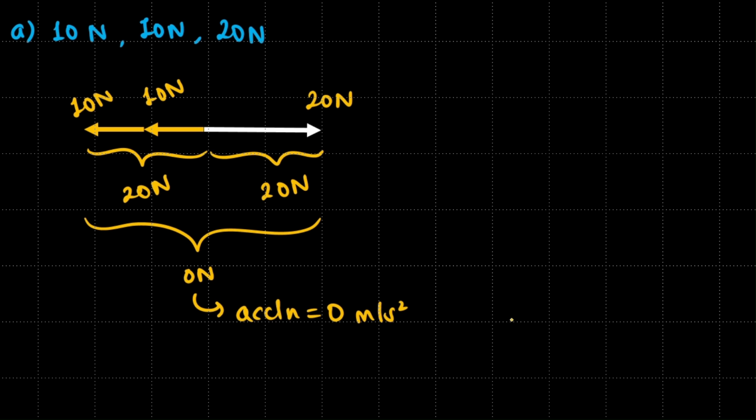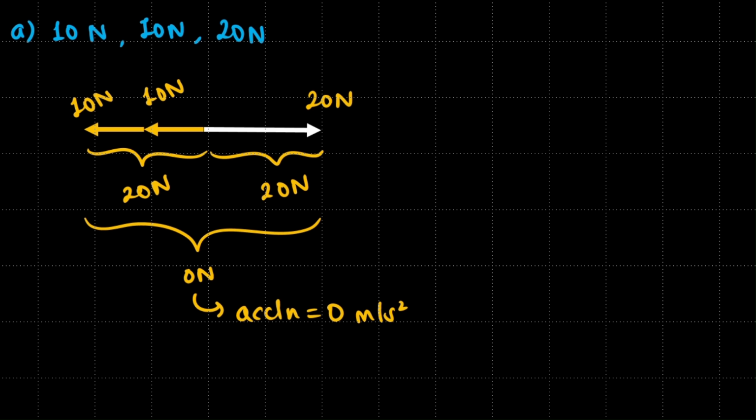I'm just taking a look at the magnitude, and that's why I'm not referring to the direction in any of the cases. Since these vectors can be in any direction, as long as they're in this format, this is the only case where there will be zero acceleration or zero force.